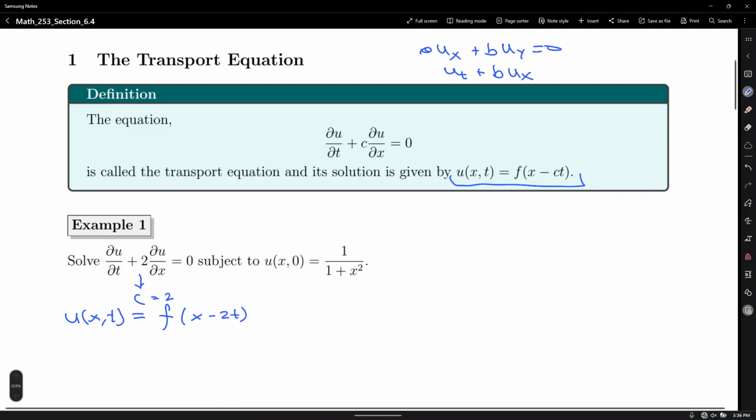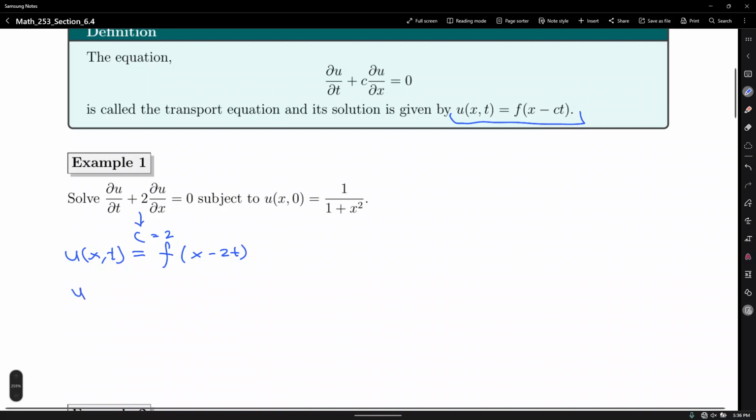Well, what about the particular solution? Let's do f of x minus 2 times 0 first. That is actually equal to simply f of x, isn't it? And isn't that equal to 1 over 1 plus x squared? Do we need to do any shifting here, any division like we did before? Not in this case, right?